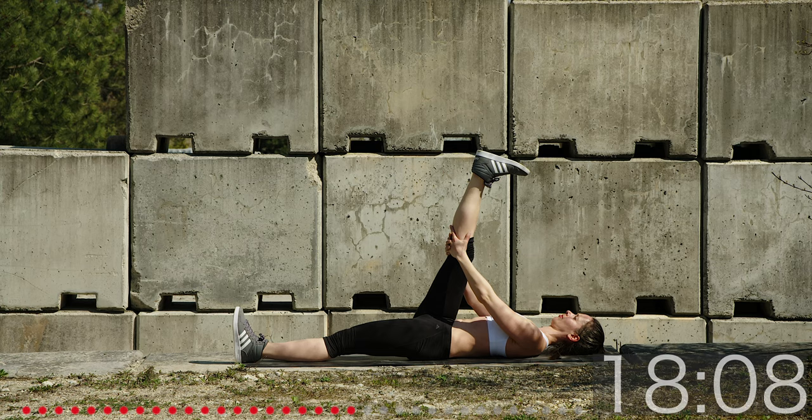Try to keep the arch in your lower back. Your lower back should not be touching the floor. That way we can strengthen the lower back all the while we're stretching the hamstrings. We don't want to get all soft and fluffy. We do need a little bit of strength in our lower back, even if we're stretching.